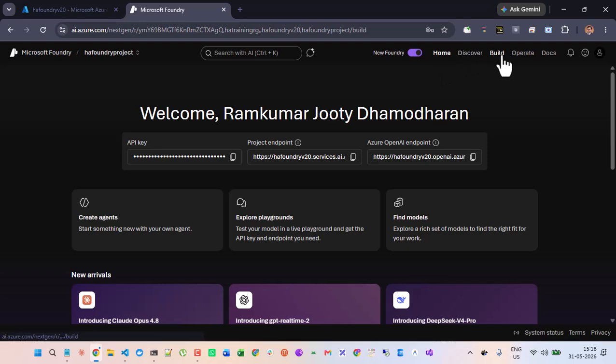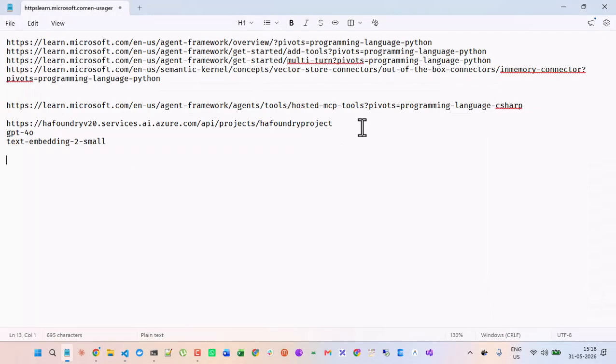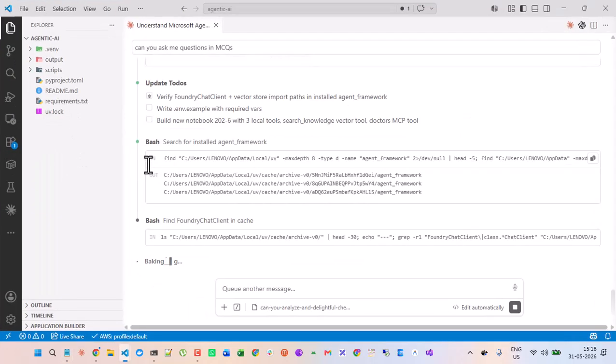Is it three? Text embedding 3. Okay. Right. So once it is created, we'll wait for the files to be added.